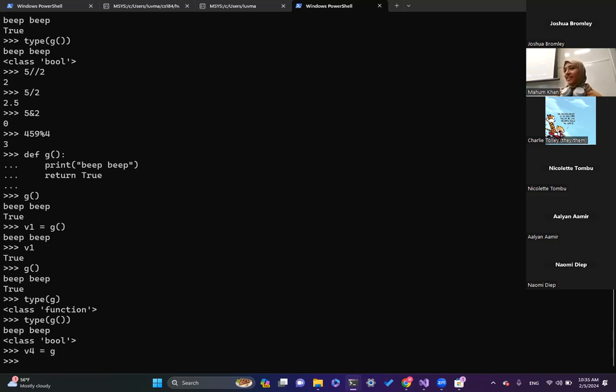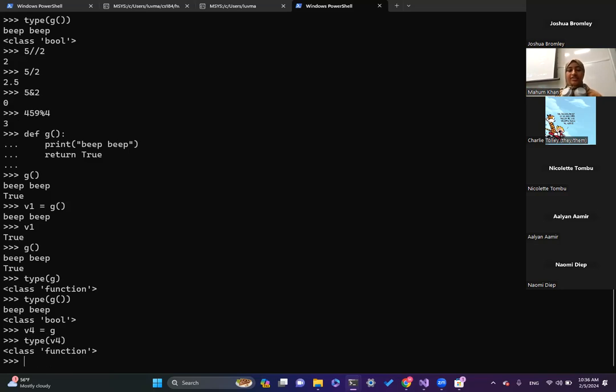Nothing. Because the whole point of that was just to show you guys that G is just the name. But the thing that actually does something is when you put an input. And in this case, this function doesn't have any inputs. But right now, when I set v4 to g, it's literally just another function.